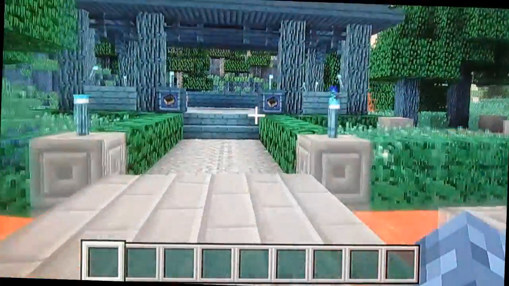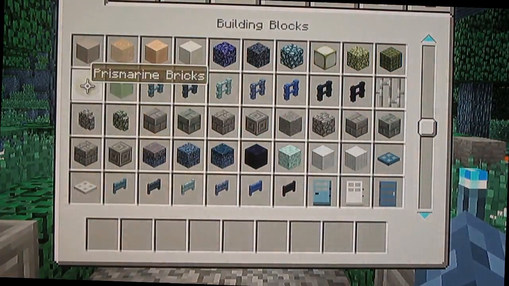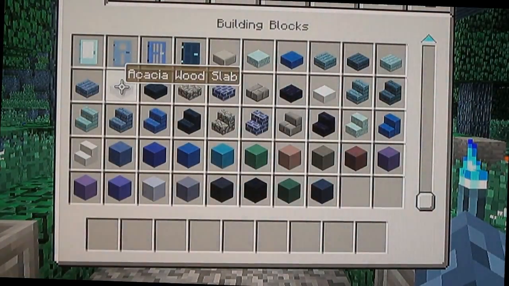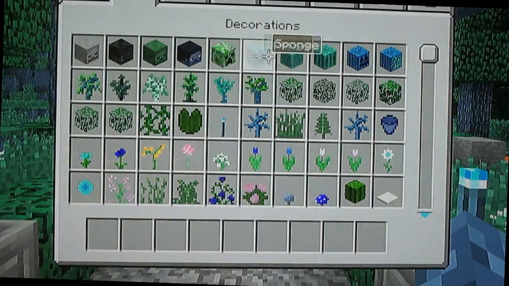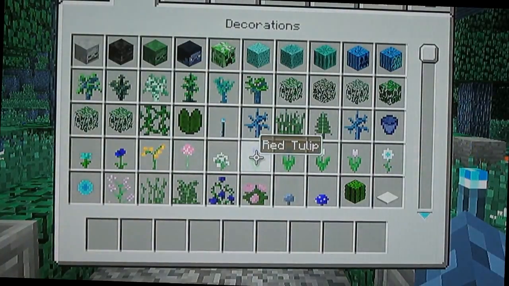So as well as all those things I was talking about, there's like the Sea Temple, which has these guardians and stuff in them, and these are basically the blocks that build it. And it's pretty cool. So they got more saplings. So they got dark oak. There's obviously new trees.